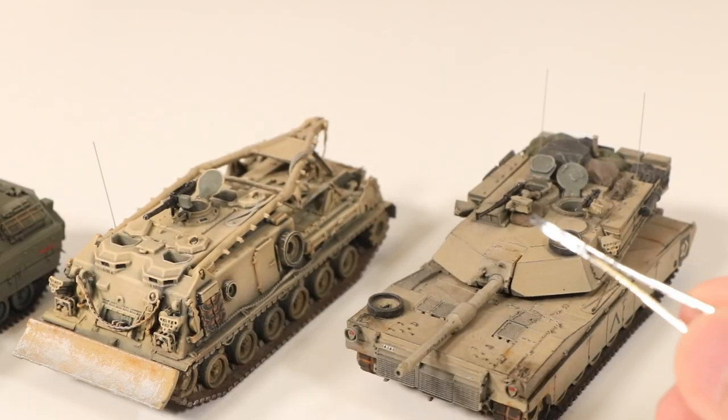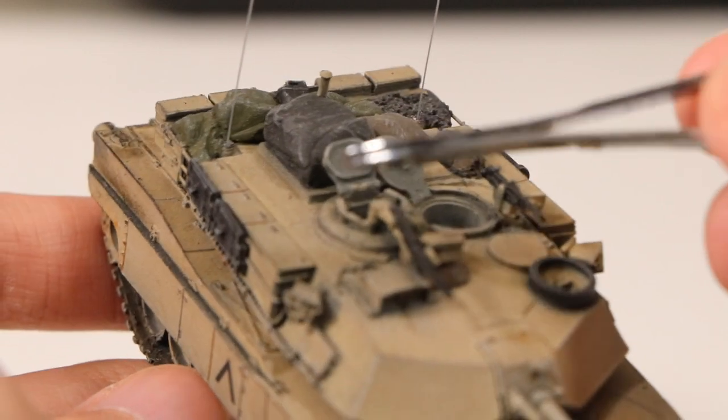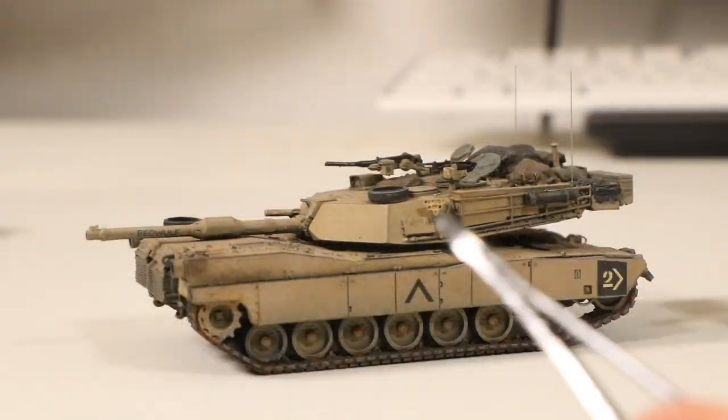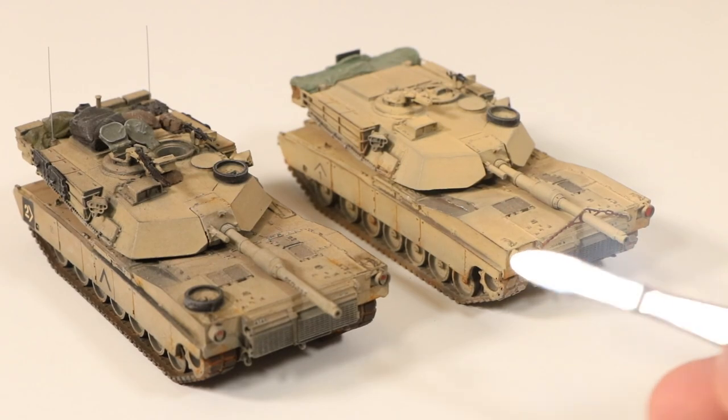The M88 and the Abrams tank are combat ready, so they still have their machine guns and their hatches are all open, so it's not exactly realistic for a train load, but it doesn't look bad. I really like the weathering of the Beowulf compared to the train load Abrams, and the way they painted the taillights look better as well.